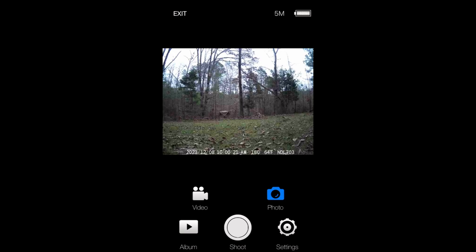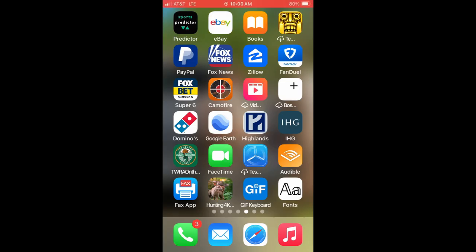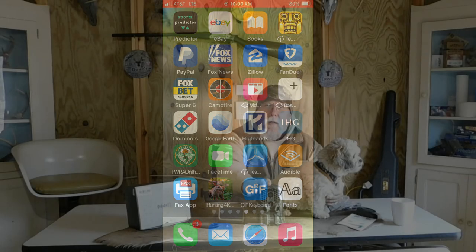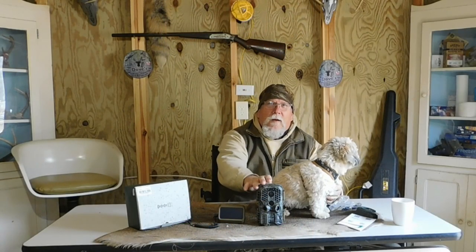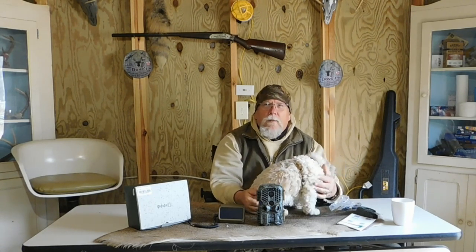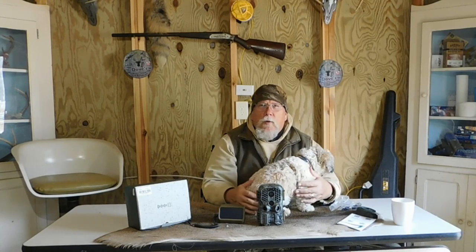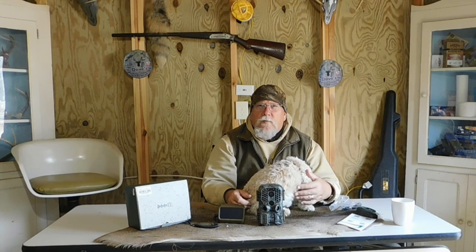All right, that pretty much wraps it up. These are the kinds of things you can do through the Wi-Fi. It is much easier to use. You can see now it's making sure I want to check out. So there. Now, I thought that was pretty cool. I like the fact that when I'm within, let's say 50 feet, that's probably a pretty good safe distance. If you're within 50 feet, you probably can access the Wi-Fi.